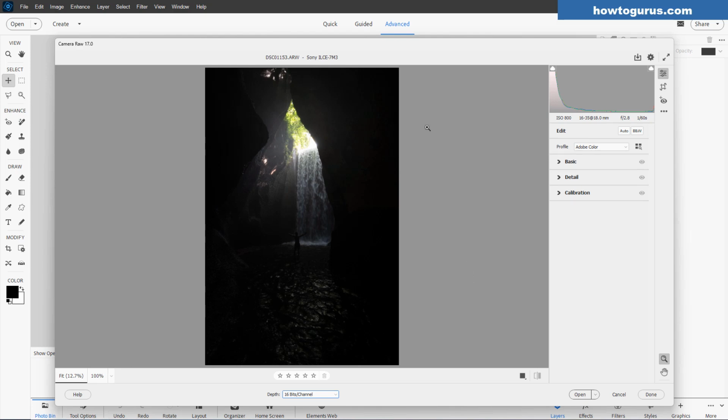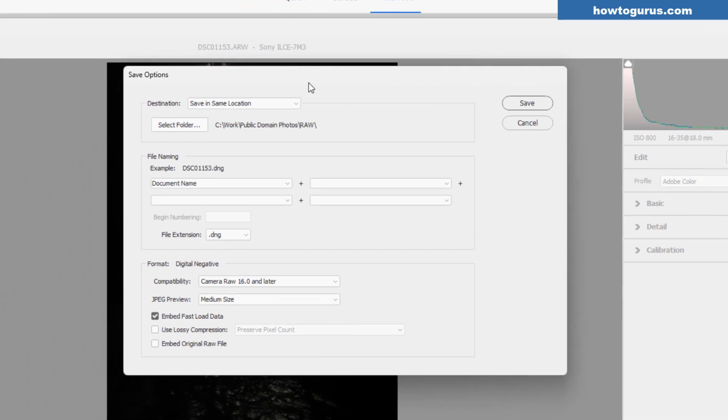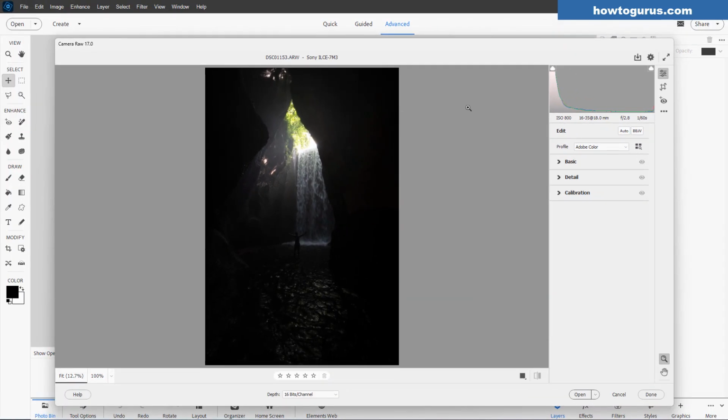Now, if you want to save this out in a file format that can be saved and worked on with other programs, then you may want to go up here where this little down arrow is, click on this. This will then convert the file over into a DNG file, which is your digital negative file. And it's not a bad idea. I'll frequently do this anyway, and then just edit the DNG file instead of the original Camera Raw file. That just protects the Camera Raw file so that everything is okay. The DNG will give you all the same capabilities as your Camera Raw. It's just a savable file format. But for this video, we'll just stick here with this Camera Raw because it's already open.